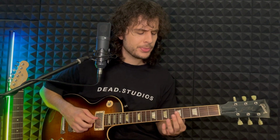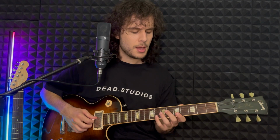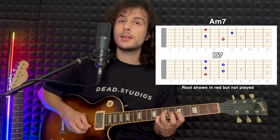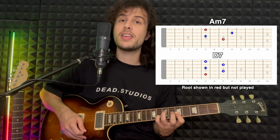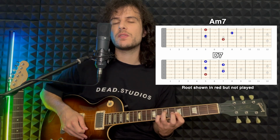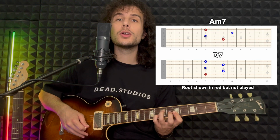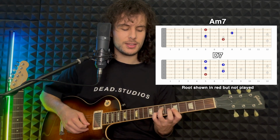Initially, we've got an A minor 7 chord. Now, there's a couple different ways we can do this. My favorite way at the moment is to actually voice the chord like this. That's with the A in the bass, the C, the G, and then the A again. So we're omitting the 5th here. There's no E in this chord. What we're going to do next to go to the D7 is just drop that pinky to the F sharp. So we've gone from G to the F sharp.